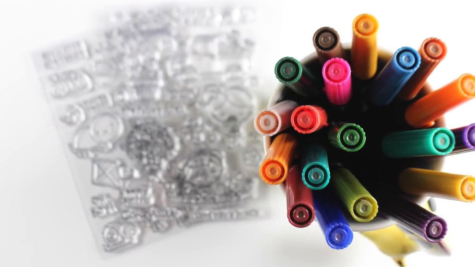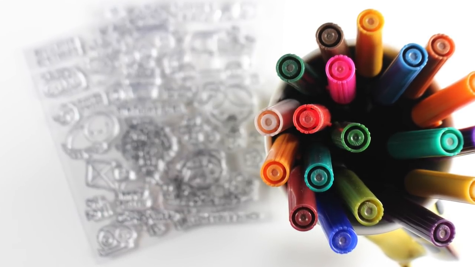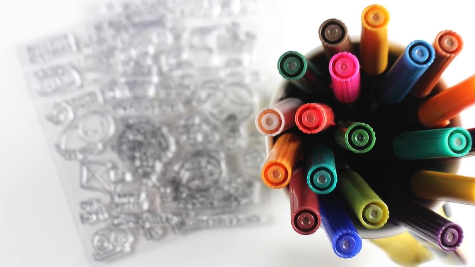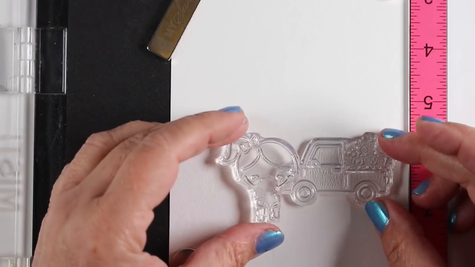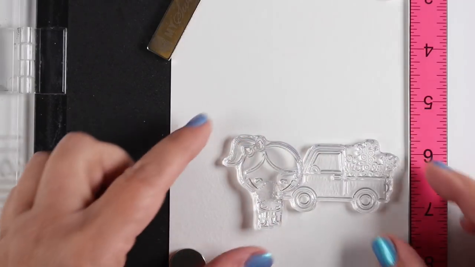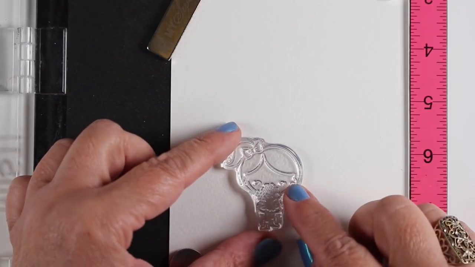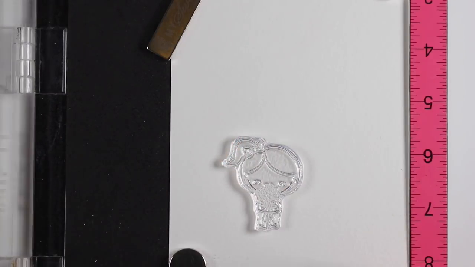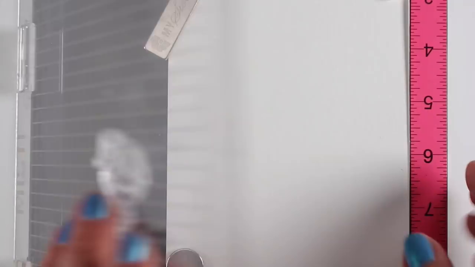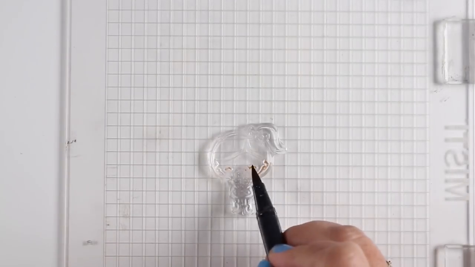This particular one, I'm going to color it with the Tombow markers. There's two sets of 10 markers, and I'm going to be pulling from both of those and lining them up first in my MISTI, because the MISTI is going to be important for this kind of coloring. I want the truck to be behind the girl, so I've got it placed so I know where the truck's going to be, but I'm going to do the girl first.